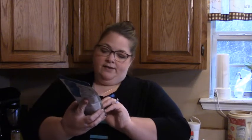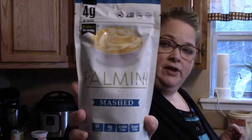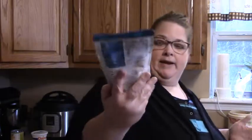to the product review. So I'm going to go ahead and show you this, and this is Palmini Mashed Hearts. Can you see it pretty good? It is actually from Palmini. It's the brand name, but it is made of hearts of palm, which come from palm trees. There's several varieties of palm trees where this company and other companies harvest the blooms, basically, is kind of what it is, and it's a very natural tasting vegetable. So it's kind of an alternative, this is, to mashed cauliflower.